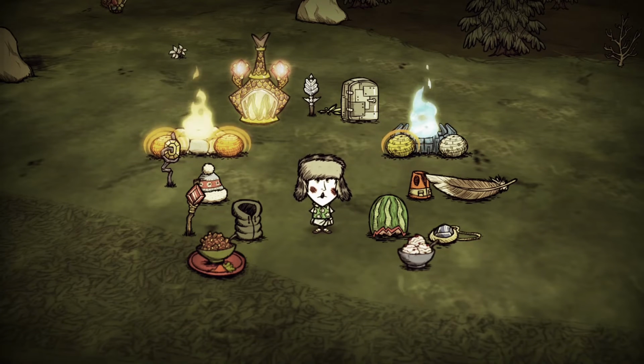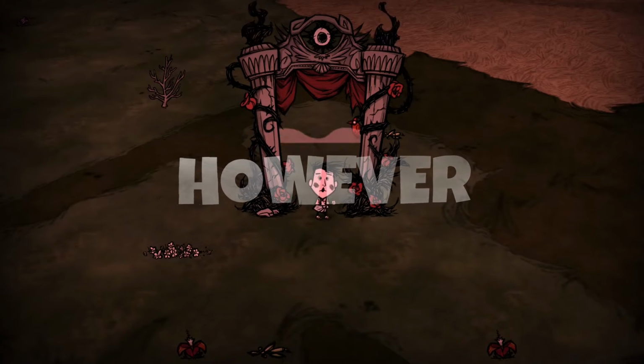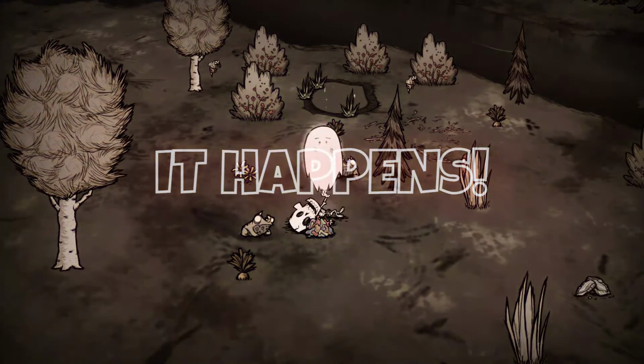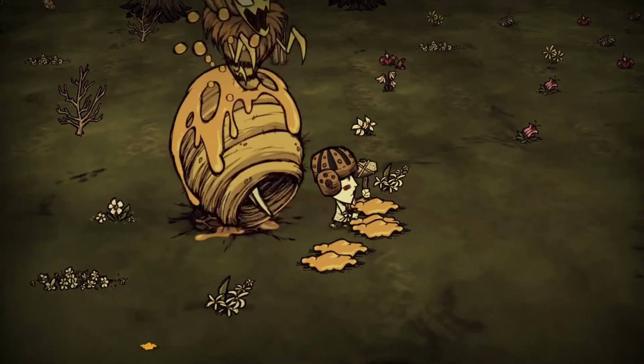Overall, these are just some of the many ways that you can cheat death by preventing and reducing the damage you actually take. However, to really learn this game, you will need to accept that dying will happen, and eventually you will have to restart your world, and that is okay. So don't be afraid to take risks, because the best part of this game is being able to learn from your experiences and improve.